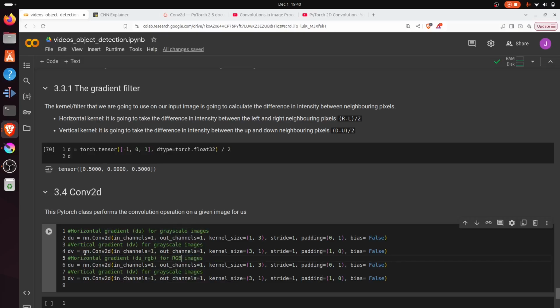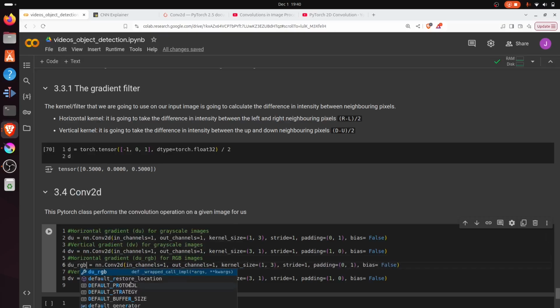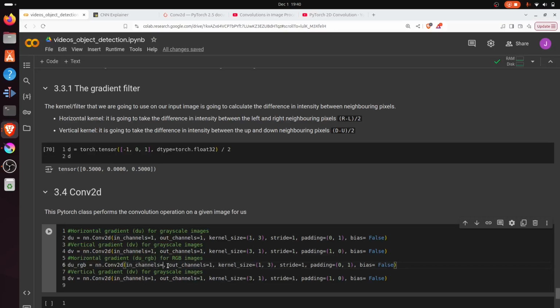Great, and here we have, okay, input channels. For the input channels, we now need to have 3, because we have 3 color channels. And as an output, we are going to get 3 again, okay? So one by one mapping.